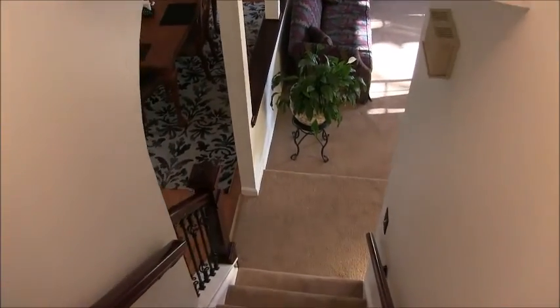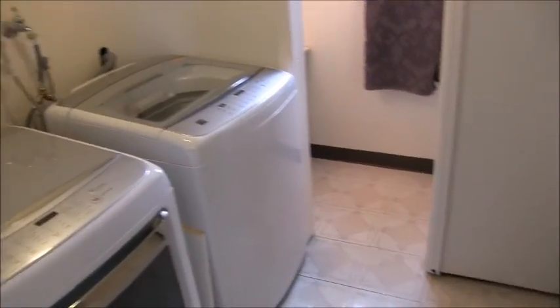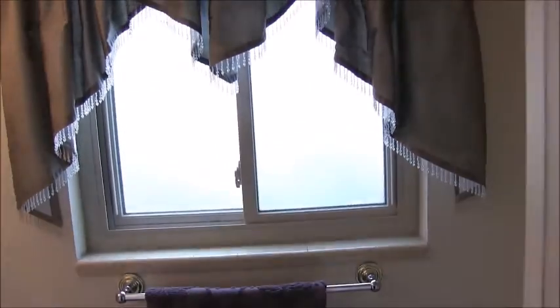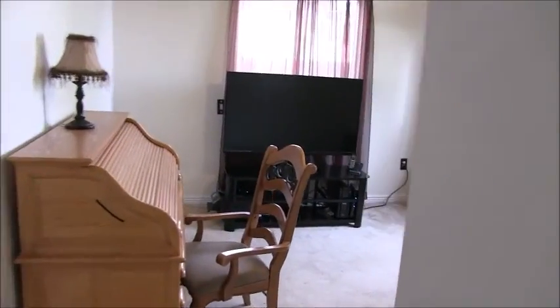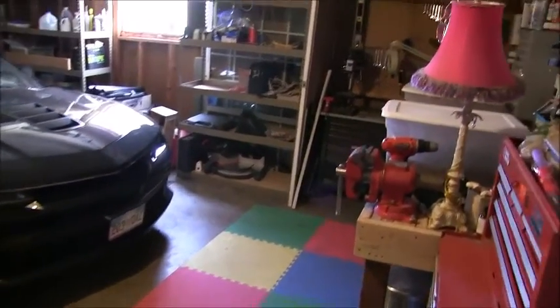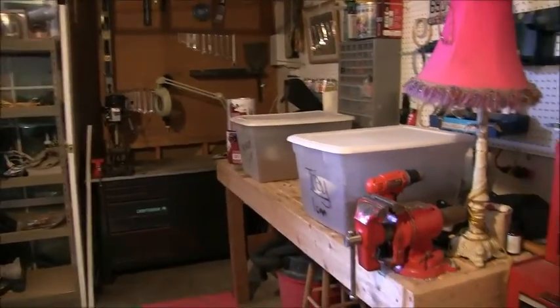Let's go downstairs now and look at the lower level. Here we have the laundry room. The washer and dryer, as are all other appliances, are included. And this is a little powder room — again, newer vinyl windows. This is a bonus room. It has a closet but no door, so it's not really a bedroom. The garage is right through this door — a nice garage with separate doors, two different garage door openers, and natural light. And a workbench back there and here.